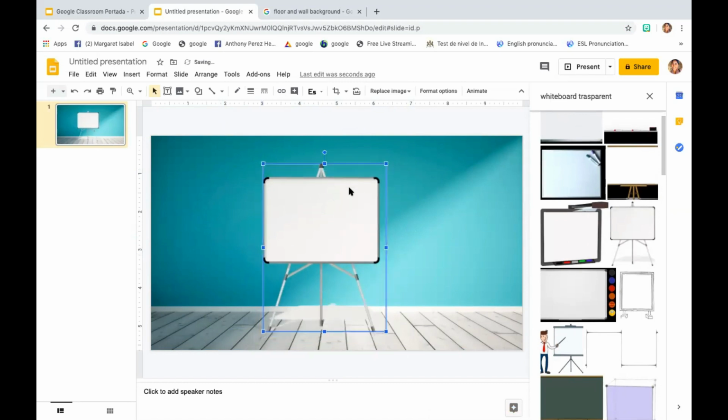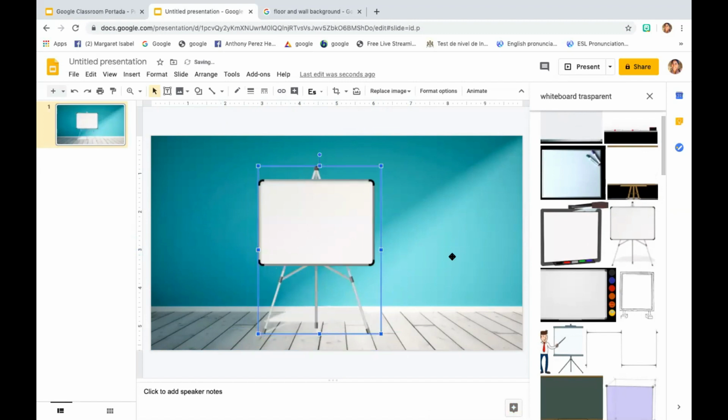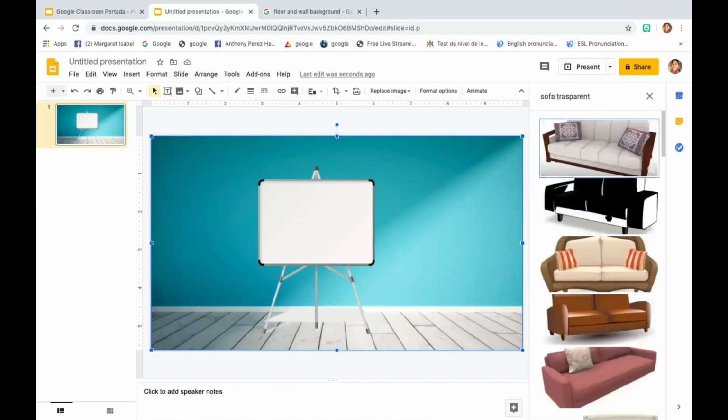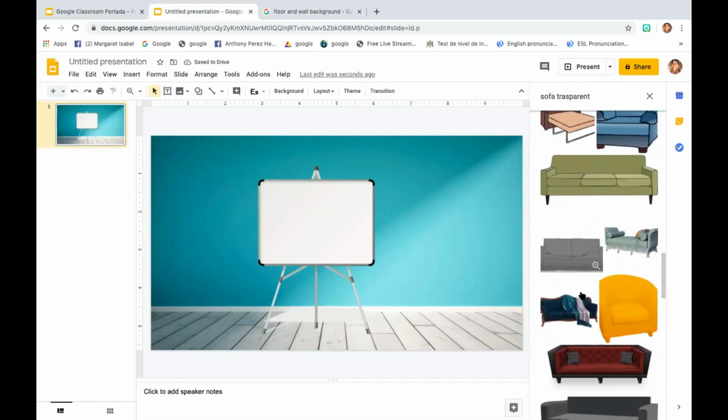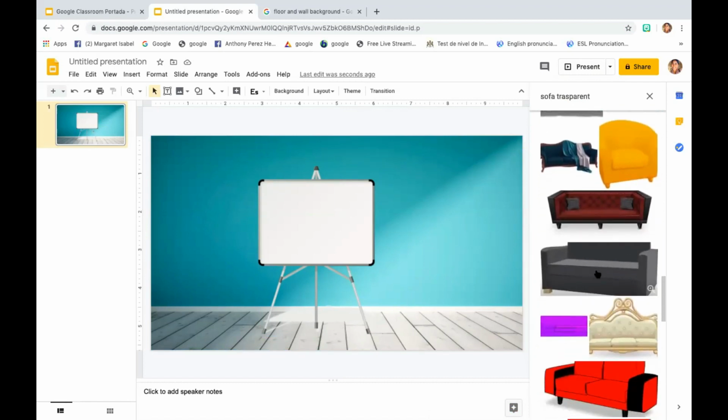Okay, so I think we're going to use that one. So I don't know if you like it more in the middle, more here. This is going to be up to you, okay? So now that I have this, I would like to have a couch, of course. Or let me go for a sofa. But it depends on how you want it to look. So maybe this one.